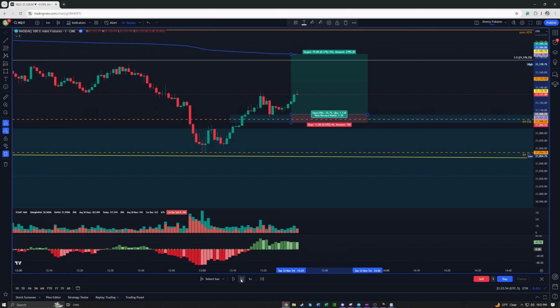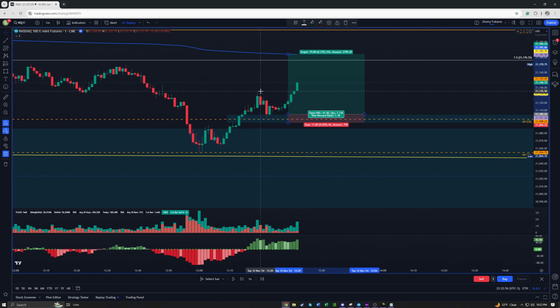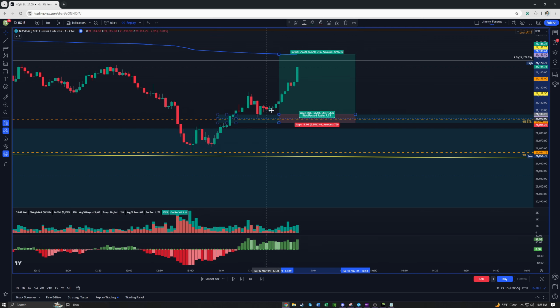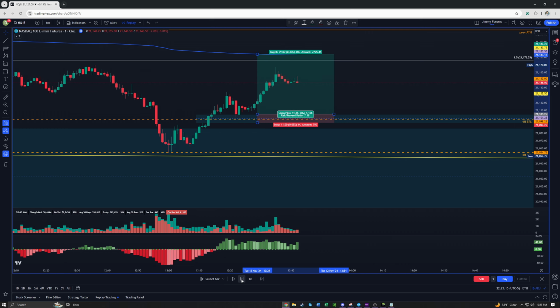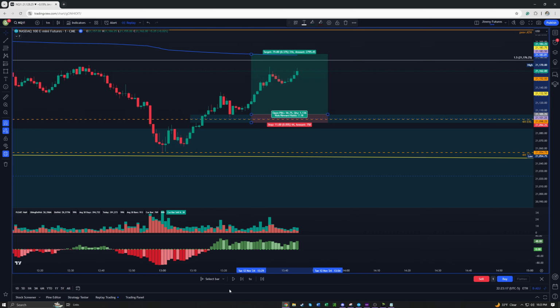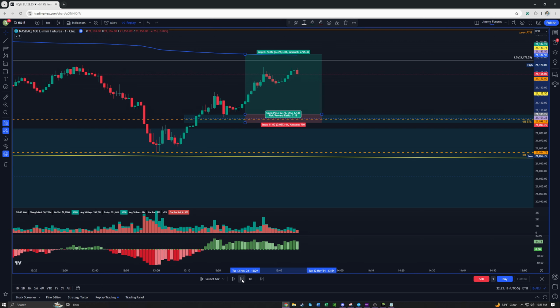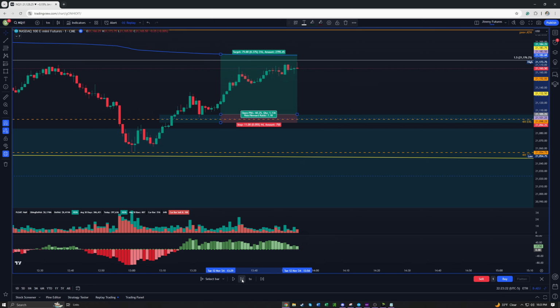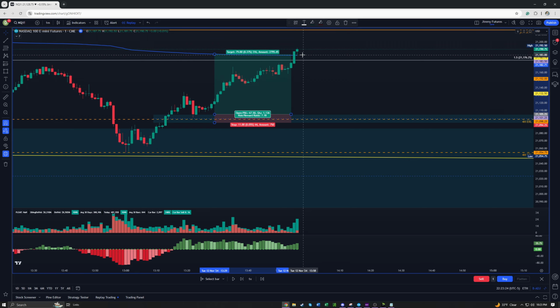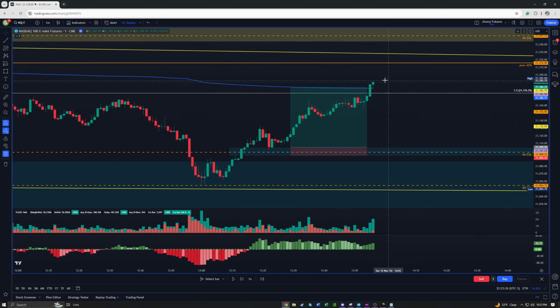We consolidate for a bit, and now we start heading higher. We broke through that most recent higher high relative to the overall trend, right? And we're also creating fair value gaps upwards. So obviously, I trimmed along the way. More bullish action. We're still holding this level, right? Bam. Hit VWAP. Hit the target, hit 300%.